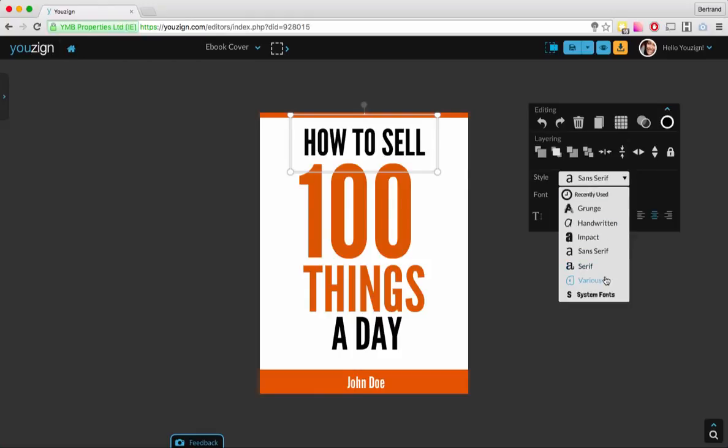So first you have the font style. You have a few font families here. You have grunge, handwritten, impact. My favorite font family personally is sans serif. We have some really cool fonts here, like this one I'm using here, which is League Gothic, I think. So I usually go with League Gothic and Free Sans. I usually stick to the same font, and on the branding side as well, it's better to know what your brand fonts are and just stick with the fonts you usually use.